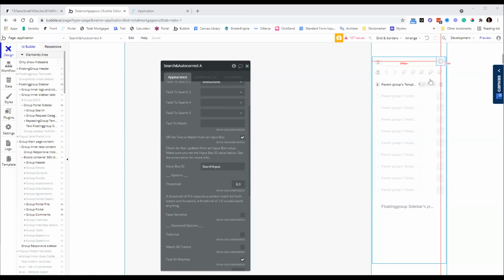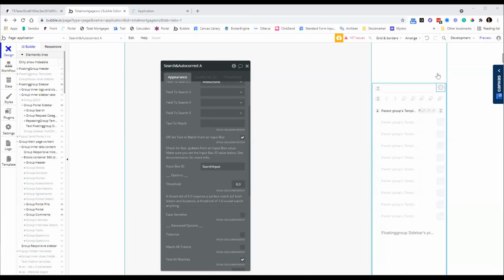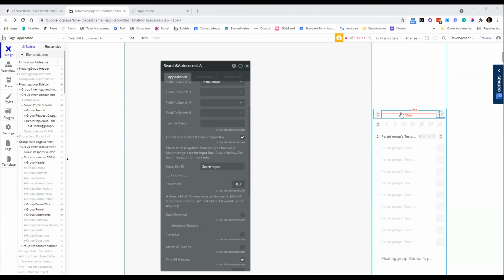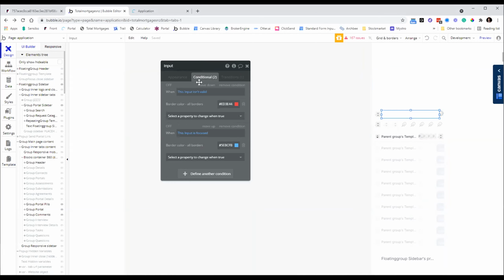Okay, so I have the search and autocorrect element here, and the search box next to it.